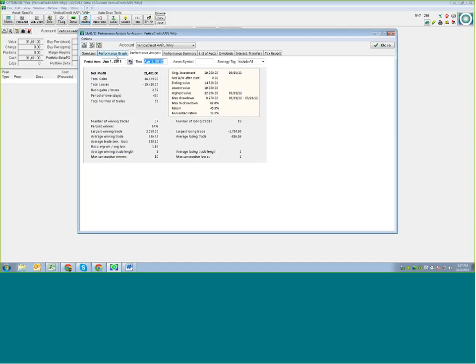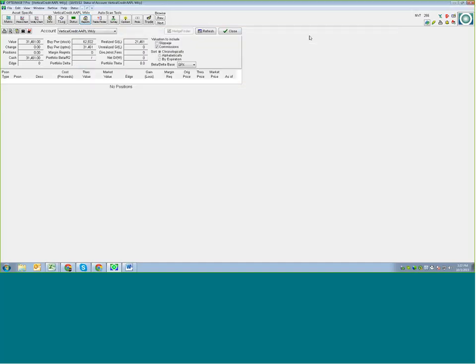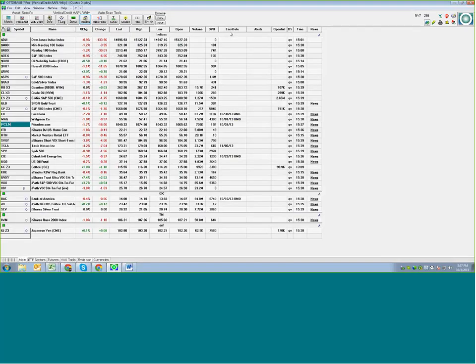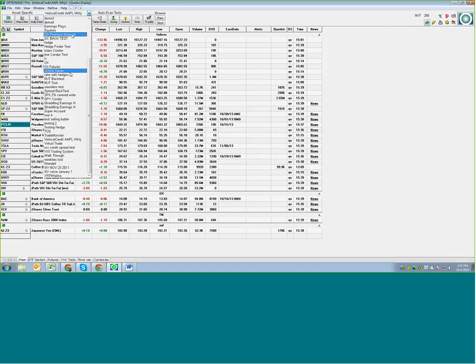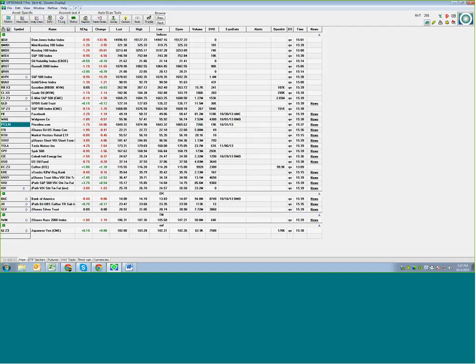I did basically a year back test in this. It probably took me about 45 minutes to do over the course of a year, putting on 52 trades and taking them off over the course of a week. So it's a great tool OptionVue can be for testing strategies. When you test a strategy, you go to info and create the title for the account that you're going to do that back test in. That's where you'll see the reports and everything like that. I'm going to go back to my test account here. That's important to know: keep different transactions, different accounts, and different things you're looking at separate.